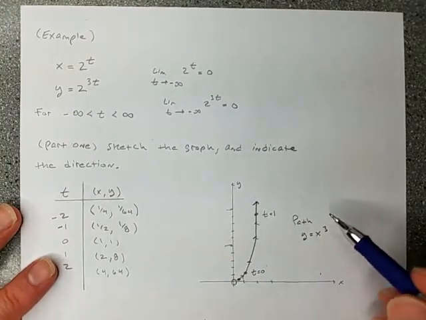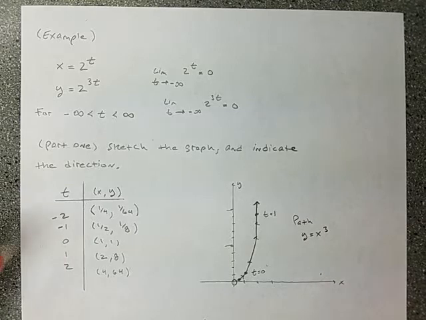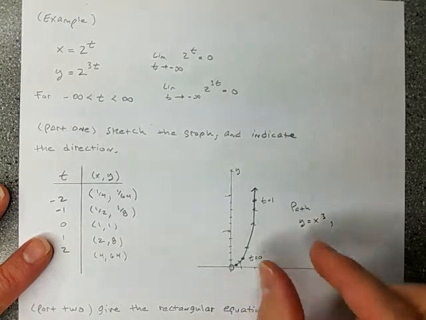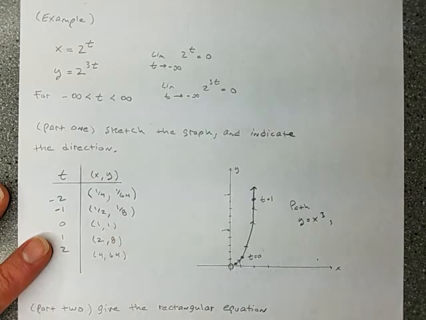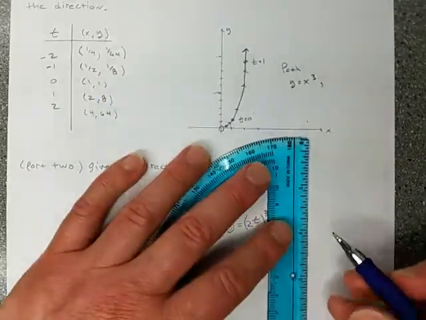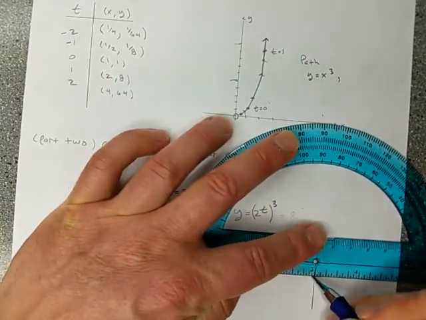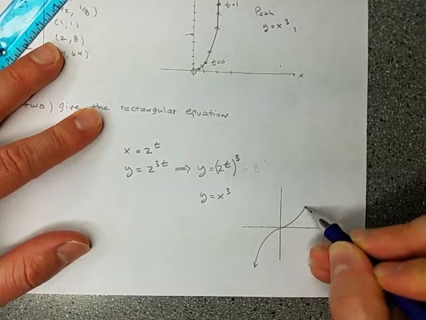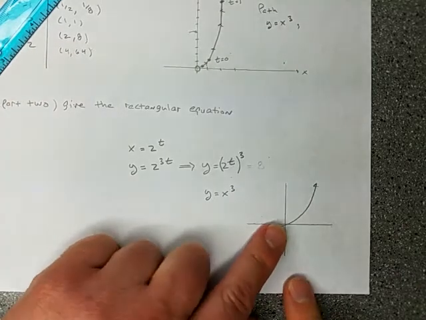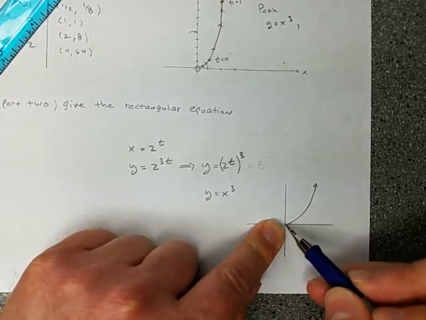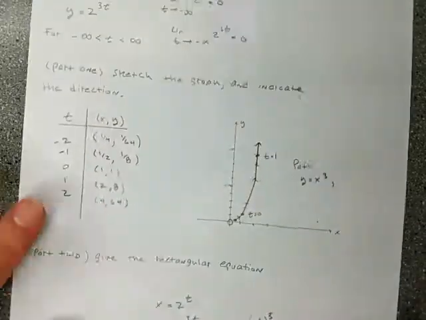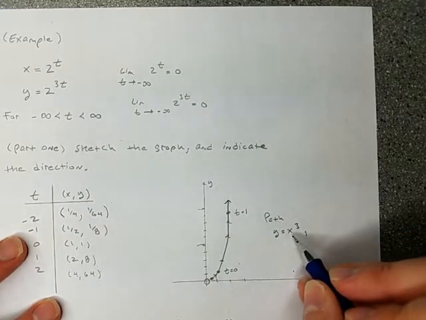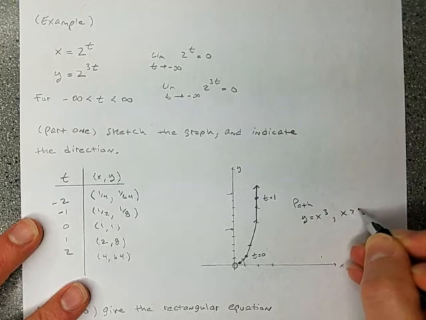And you might see something like, if you're doing your homework, the fine print on the path might be, well, how do we indicate that we're not getting this entire curve, just this part of it? So think about it. The curve x to the third power, if you had the whole thing, would be a curve roughly like this. And then we have that up there. It's just we have this part of it, and we don't have the origin. For reasons I talked about, you're not going to get the origin. It's not going to show up on the table at all. So let's say the path is y is equal to x to the third power for x greater than 0.